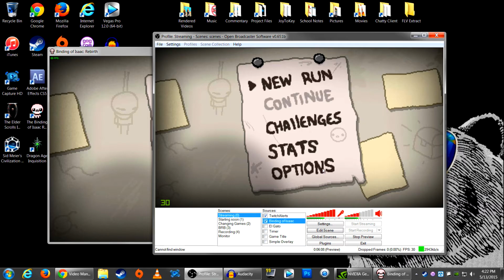If you guys are interested to see what else, I have a lot of stuff here, sources and whatnot. You also have overlays, and if you want to have the overlay actually show, you gotta put the game under, like so.